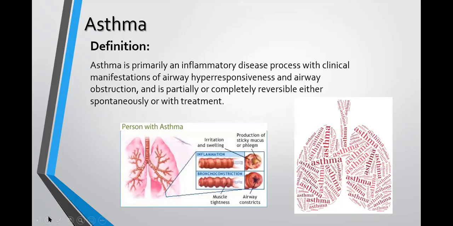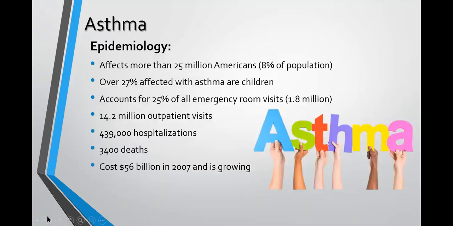It says, and other airway obstruction, and it's partially or completely reversible. Now, asthma itself is reversible. But when it becomes damaged like emphysema, that is not reversible, okay? So if we treat it and catch it early, we can pull you out of that state, right? A lot of times they grow out of it, okay? But as long as you are doing the correct treatment, we can prevent or reverse the effects of asthma, but not the damage to the lungs. Once it's done, it's done.